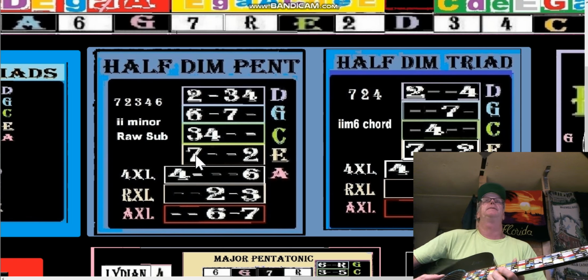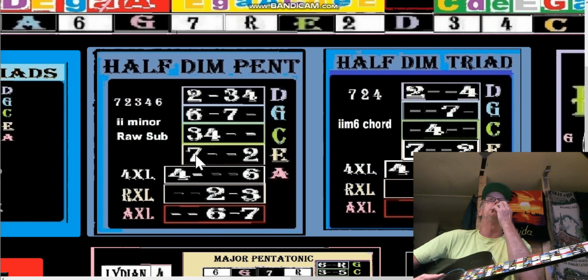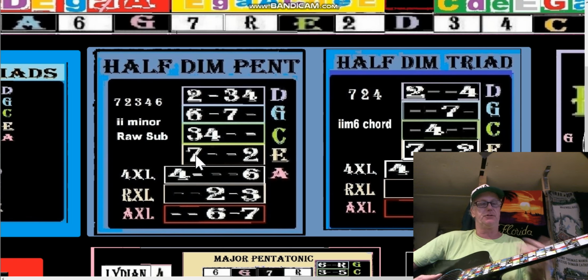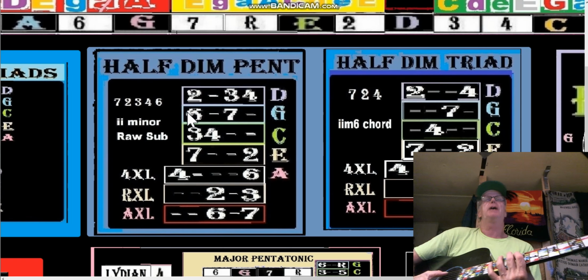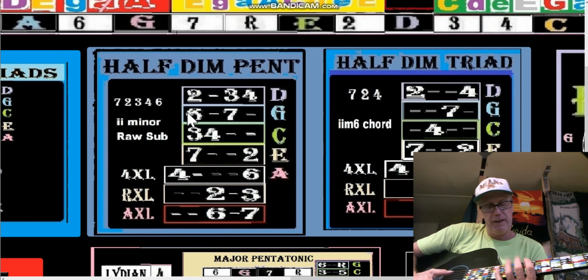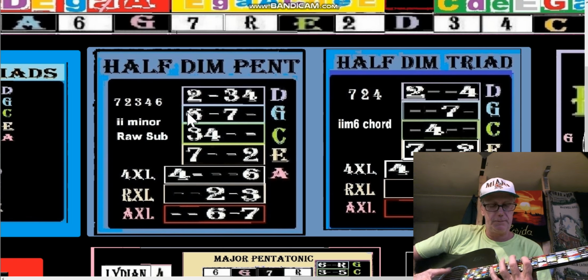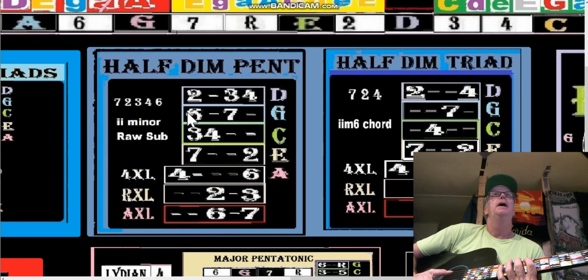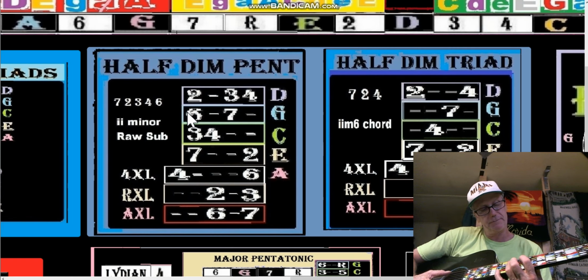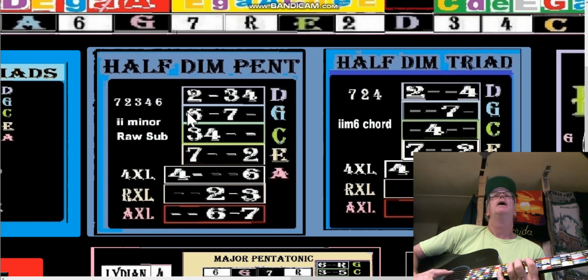So that's our pentatonic in root position, and the other positions are just started from the different lettering. So in the G box here, our regular pentatonic major would be this, G shaped C, and the half diminished pentatonic would be like 3, 4, 6, 7. Are we sure about that?